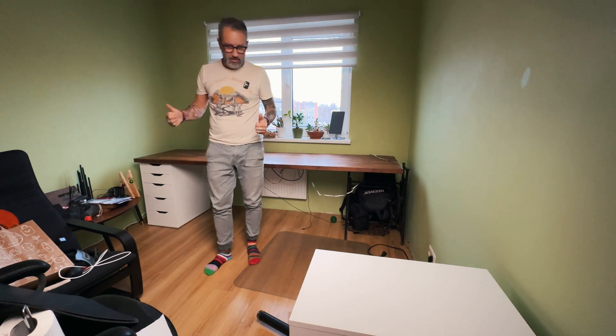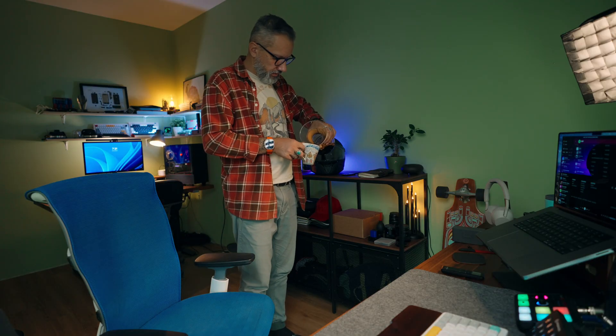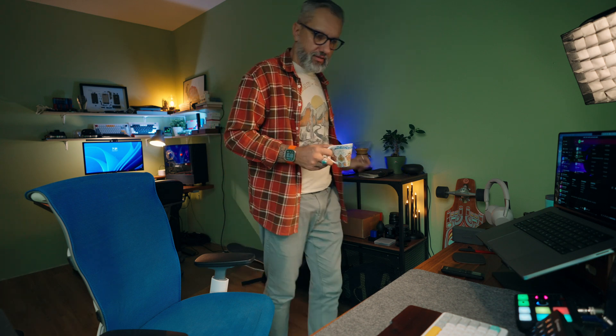Great news — it fits! The next day it's starting to look like an office, not some messy storage. It's still dark; if I turn the lights off it's pitch dark, but it's 7:30 in the morning and I have about an hour before work. Let me know if this looks okay for videos and live streams — let me show you right now how it looks from my side.